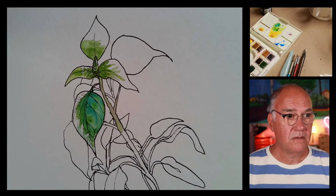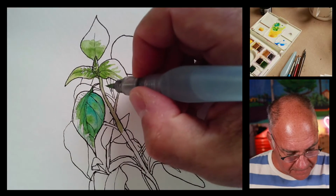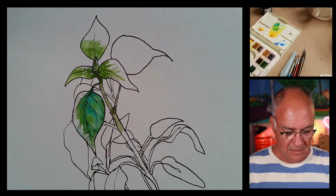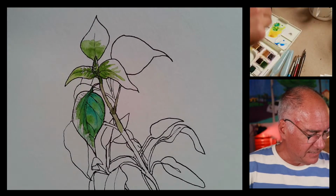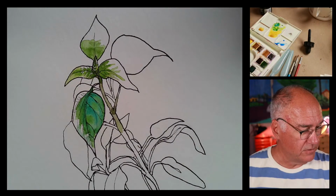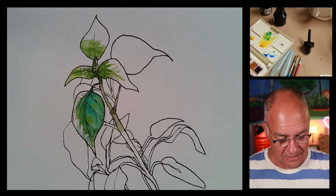Okay, so as I said, I could keep going on with this. I just want to put a little bit more of this darker color in here. Because then we can bring in another way that we have of recording information, which is writing. And we can say, you know what, I'm going to take some notes. You're allowed to do that. You're allowed to use a pen and some ink and make some notes.